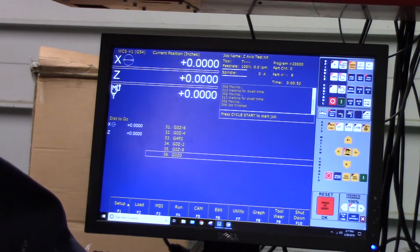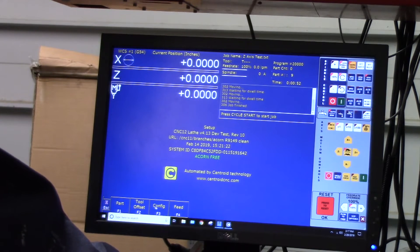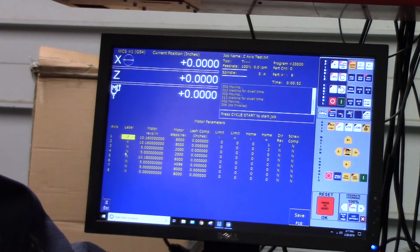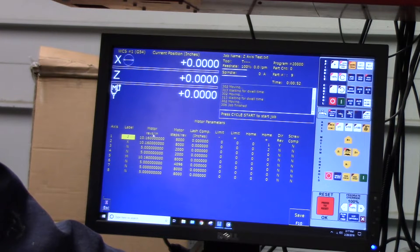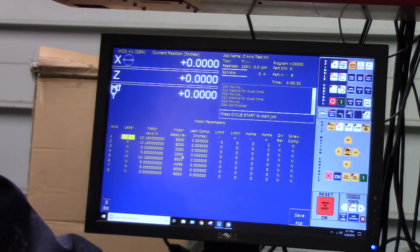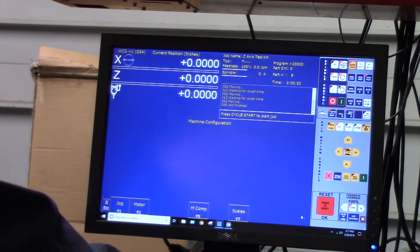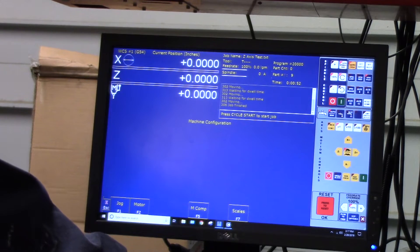To get this to work, let me show you what I did. I went into setup just like Terry had showed — Config 137 — and went into machine and motor. What I basically did is that the spindle encoder comes in on axis 5; that's what it's assigned to. So I replicated the motor revs per inch on axis 5, and I also replicated the motor steps per rev from the Z axis down to axis 5. So you'll see these are identical — we're comparing apples to apples. Then of course I made a cable that went from the DYN 4 to the spindle encoder port on Acorn.